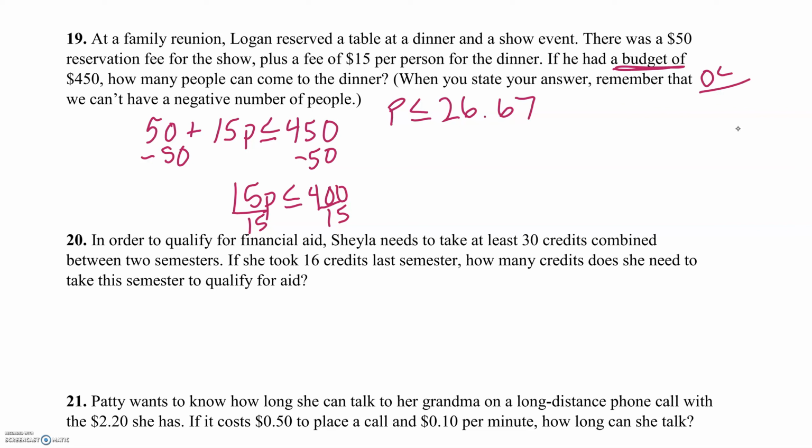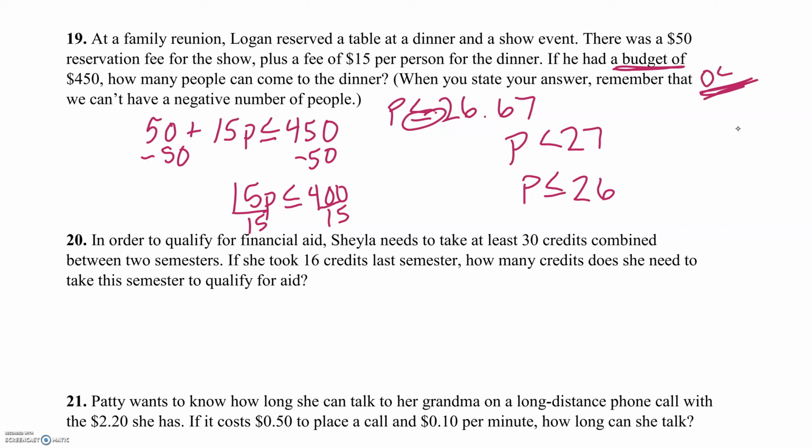So first of all, let's remember that we can't have negative people. So we can round this up and say, okay, the amount of people can be less than 27. Now, how come I had an inequality sign, equal sign here, but not here? If I have 27 people, I'm going to go over budget. That's going to be more than $450. And so I'm saying less than 27, but I could have also said instead less than or equal to 26 people, because that would make it under budget. So either one of those ways is correct.